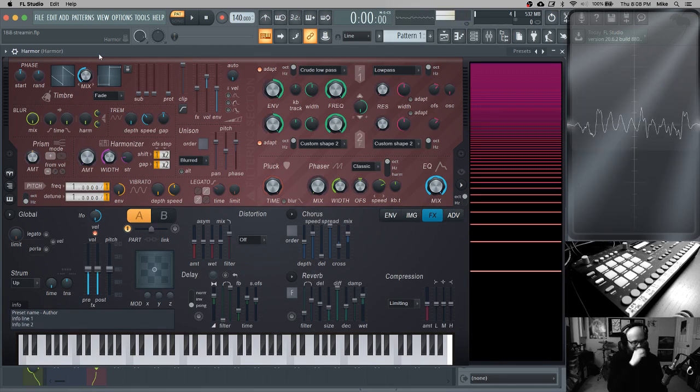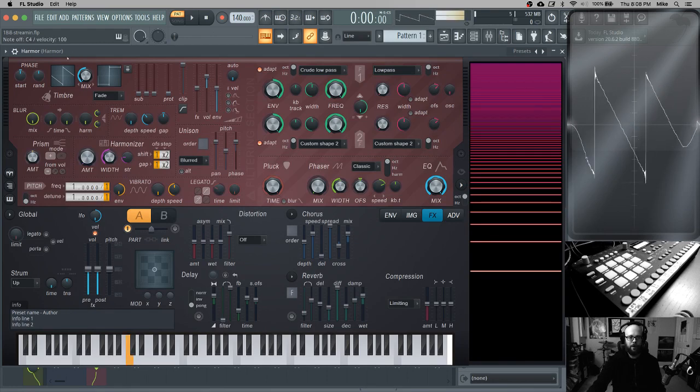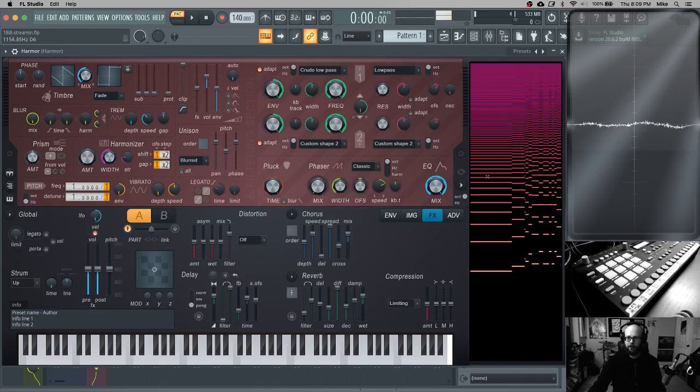Yes, Seamless R. He's got a great set of tutorials on how to make all kinds of crazy sounds with Harmor. And honestly, this synth finally made sense to me after I watched his stuff. On the right-hand side, there's a harmonic view of what the synth is doing, so you can visualize the output of the sound. Is it really lame to have an oscilloscope of my own voice? I think not. We'll keep it.